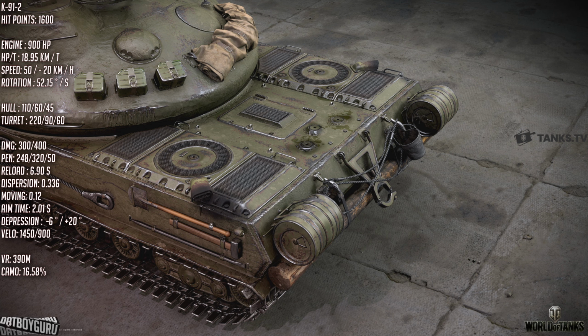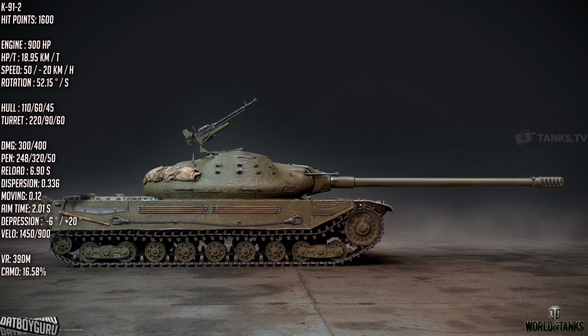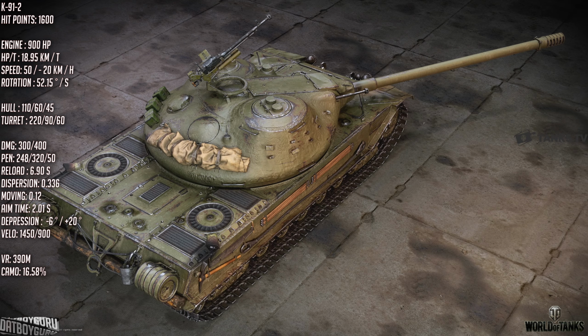Hull armor, not much to speak of. They have nerfed the hull armor from 140 to 110, and it is a tier 9. The turret armor was supposed to be 220. It is still 220, but again, it is now a tier 9, and the side of the turret from 100 millimeters is now 90 millimeters in a tier 9. So you could say it is kind of a buff, but you got a little bit of a damage boost.